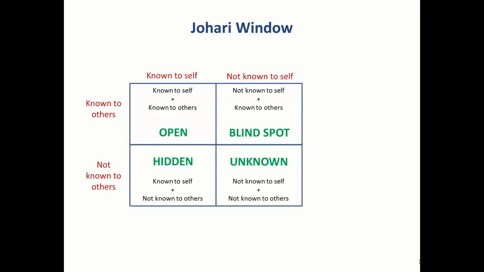Part of what we talked about in the assignment this week is that we benefit by getting feedback from each other. And of course, the box that refers to or that benefits from feedback is the blind spot box. So if there's information that's not known to me, but that is known to others, there's an opportunity for them to provide feedback to me. Once someone provides feedback to me, then that moves into the open box, because now I know it too.